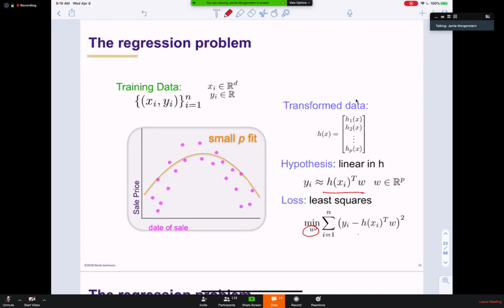So you could imagine that the particular h that generates this is the h that represents date of sale as both a linear and quadratic term, and then we're looking for weights on both of those terms that do a nice job in terms of the least squares estimate. On the other hand, we so far haven't constrained ourselves in any way. We're just saying h maps our data to some p-dimensional space. It could do that in an arbitrarily complex way, and p could be very, very large, rather than just thinking about p being two-dimensional or something like that.